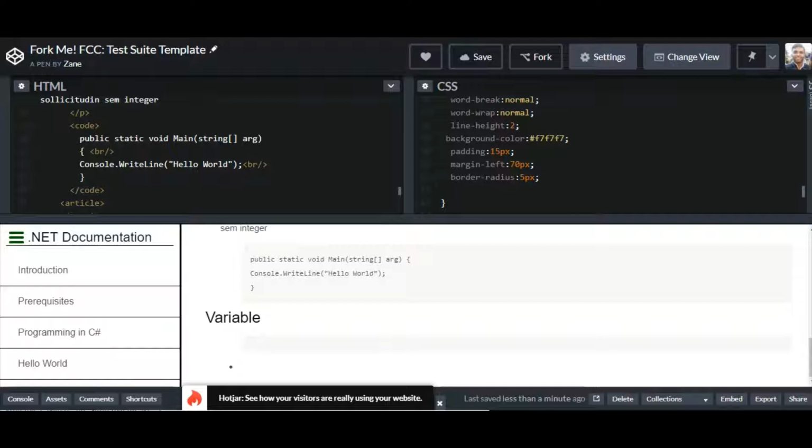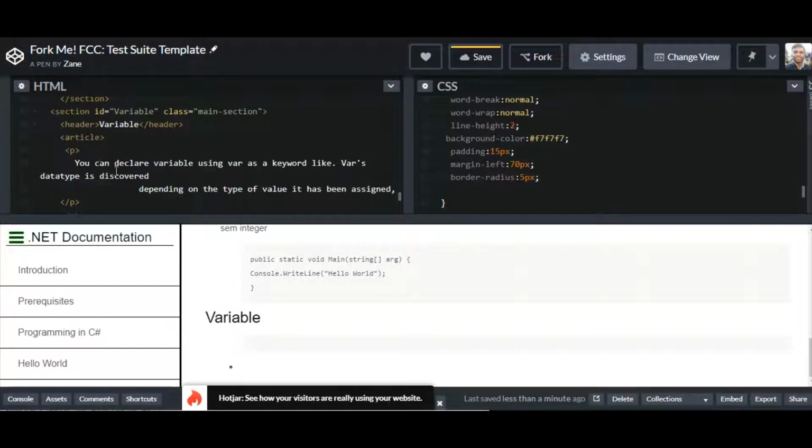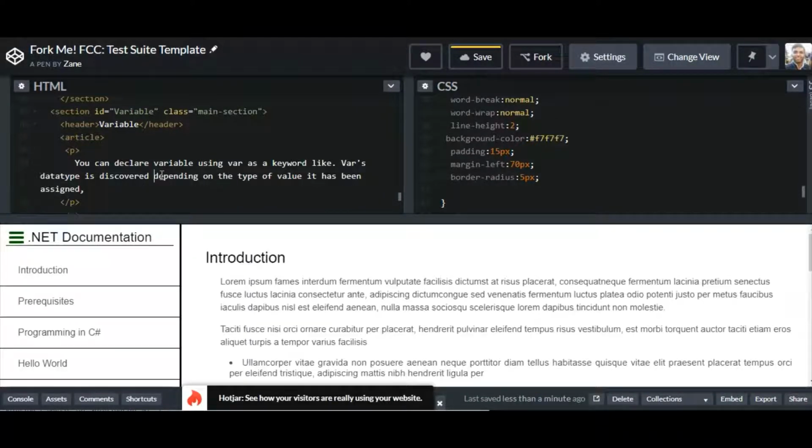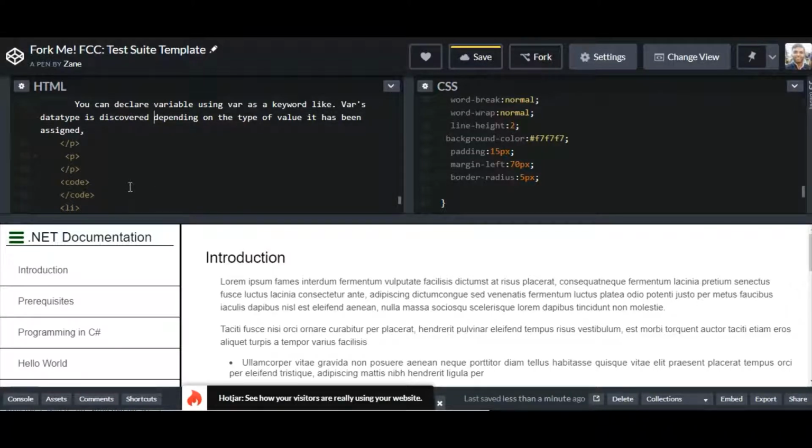So let's just paste the content there, and then code.